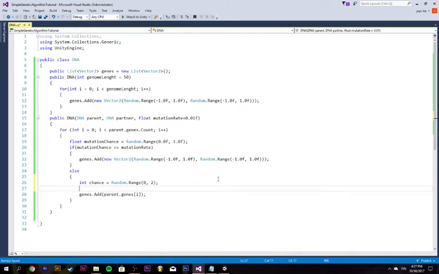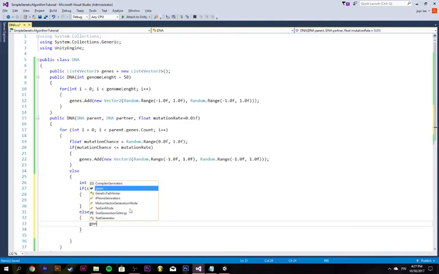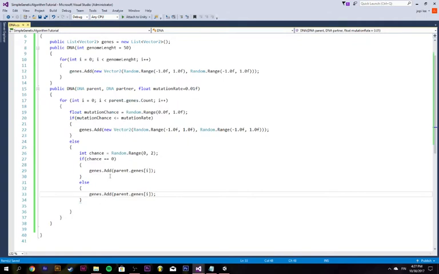And then we're going to say if chance is equal to 0, we're going to add the parent genes, else we're going to put genes.add partner genes. Yeah, and this is just going to randomly cross over each parent's genes.